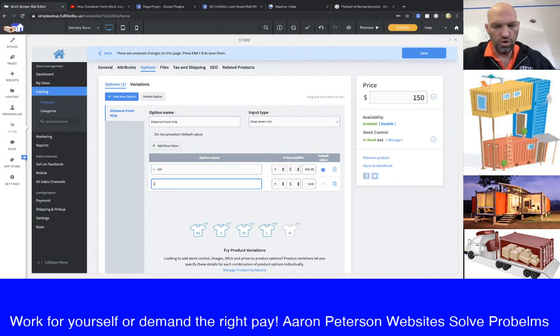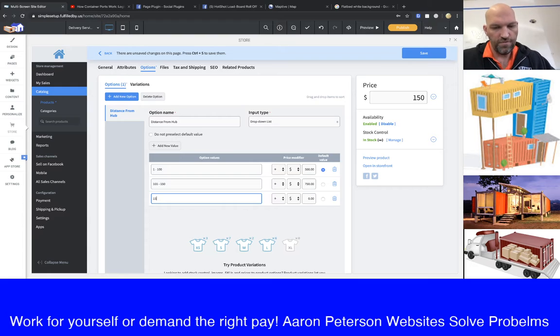Okay, so I'm going to add another value in here. So then I'm going to do 1 to 150. And then in here I'm going to add more money. So I'm going to do the highest side of that 150. So 150 times 5 is 750. And then I'm going to add 151 to 200, and times 5 is going to give me 1,000.